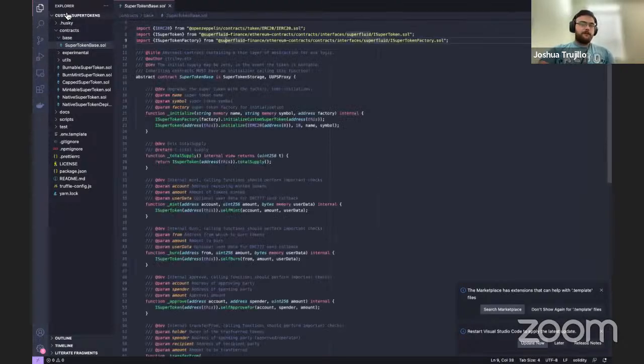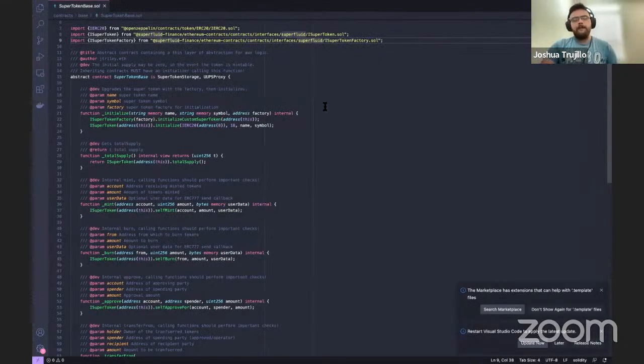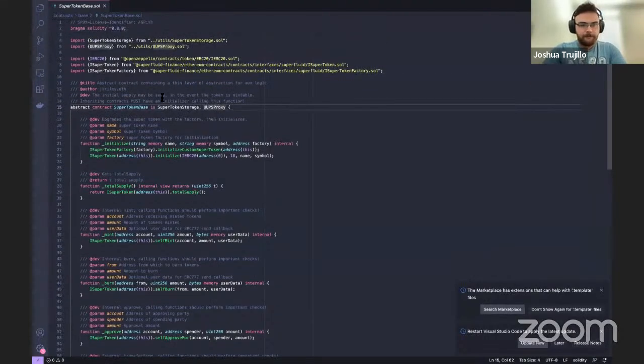So we're going to start at SuperTokenBase. Now, you'll see there's two things that I'm importing here, SuperTokenStorage and UUPSProxy. The SuperTokenStorage, for now, let's just take that as the lowest layer of this. It's super low level and very in-depth and technical. If you want to know more about this, feel free to drop a question in the comments or hit us up on Discord and we can deep dive that. But that's a rabbit hole that'll take quite a bit of time for us. Now, the UUPSProxy, this is the next one here.